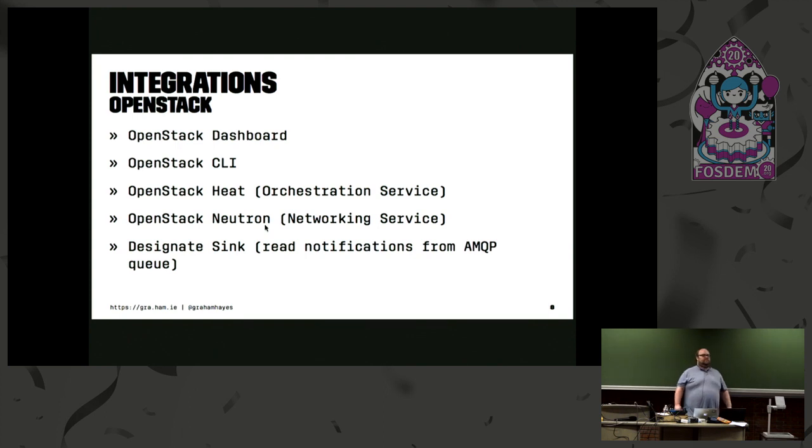We also have a separate plugin point, which is called Designate Sync. Sometimes systems don't necessarily have the logic to call out to Designate whenever something happens. So this can listen to an AMQP queue, and as messages come in, act on them. We have a reference implementation that will just create DNS names for Neutron ports, but it's a really powerful extension point. For example, there's an ISP in the US that every time they created a new tenant, which is a project, like a span of control section in OpenStack, it would pre-create DNS zones and pre-fill the required information into it. There's others who update their records via it for load balancing or for HA. They just spit a message onto the queue, and Designate Sync will pick it up and act on it.